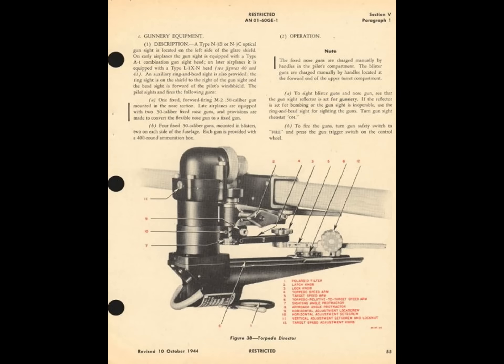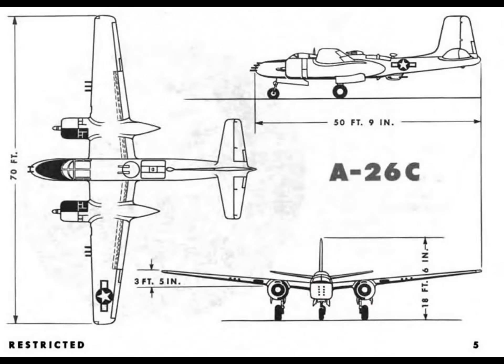If we just look at aircraft statistics, it appears to be far superior to the Avenger as a torpedo bomber. However, the A-26 could not be operated from an aircraft carrier. As many naval engagements during World War II were decided by carrier aircraft, I think a proven ability to fly combat missions off of a carrier is essential for a plane to be considered as the best torpedo bomber of the war. So for that reason, I'm excluding not only the A-26, but any primarily land-based airplanes from this comparison.